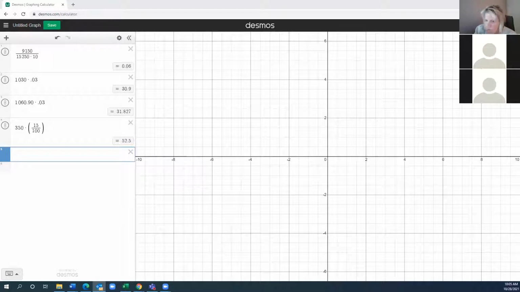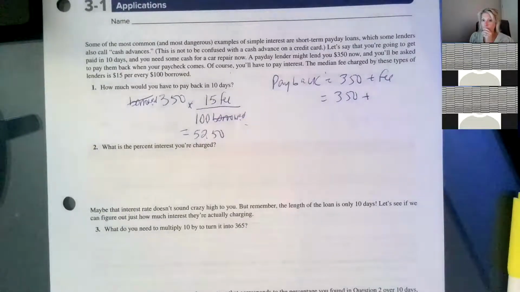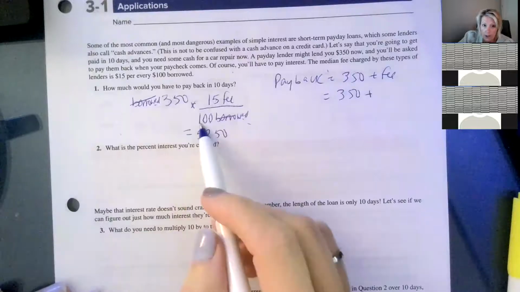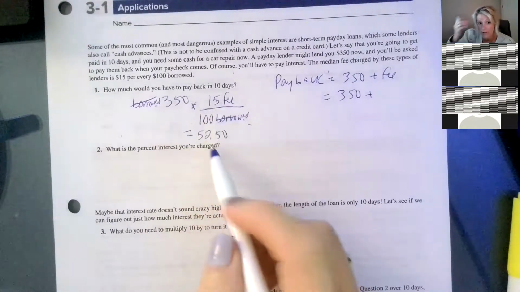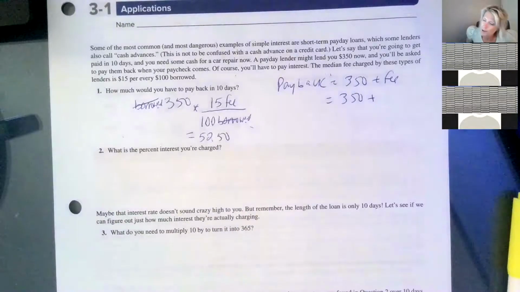So even if you don't borrow another 100 and it's just 50, you just do half of that. I'll say that again. Because it's $15 for every 100 borrowed, if you just have the 50, are they going to charge you like $7.50? Mm-hmm. So for the 300, you're going to pay 15, 15, 15, so that would be 45, and then that 50, which is half of another 100, you're going to pay half of that $15, so another $7.50. Okay. Yep. So that's where they get the $52.50. They're not saying, oh, it was only half of another 100, so we won't charge you. Nope. That's a good question.